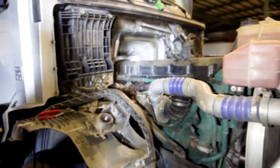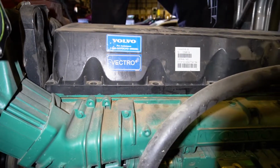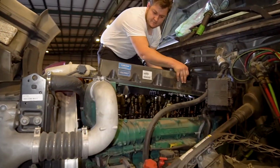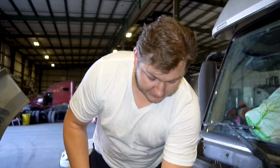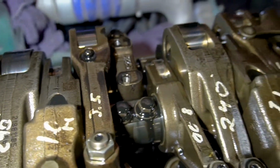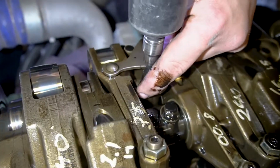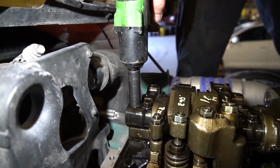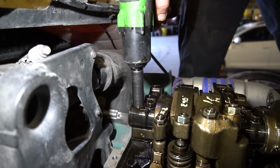We're going to be removing the valve cover, and then we're going to see the rocker shafts and the rocker bridges and everything else. We're going to be removing the engine brake spacers. It's important to remove them because when you do your valve adjustment, they have to be removed. And you remove your rocker arm bolts.